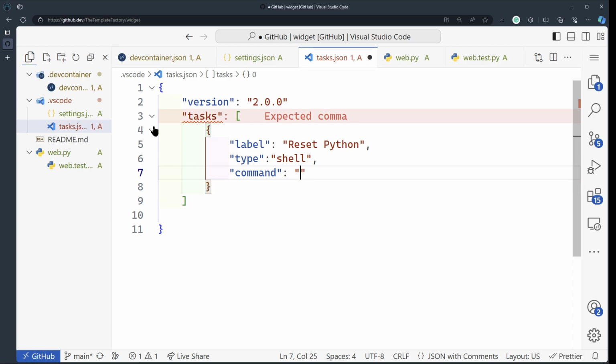It can be anything, but one of the beauties is we have the workspace folder as an environment variable that we can play with, and then we can do things like workspace folder, and then insert helper.py.